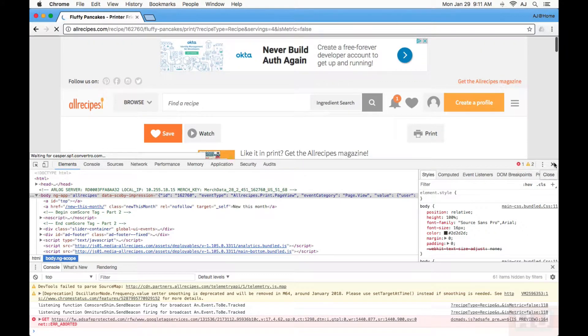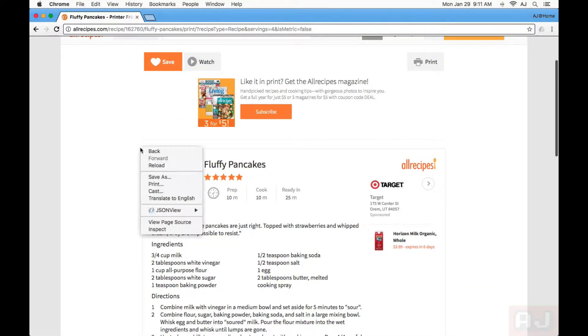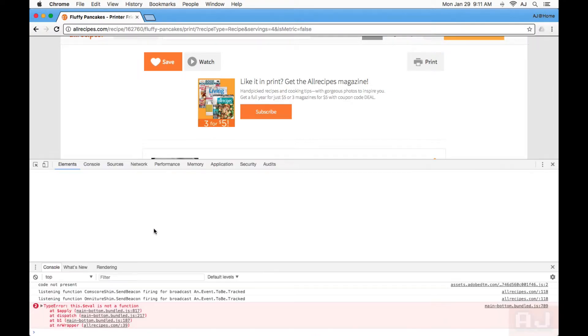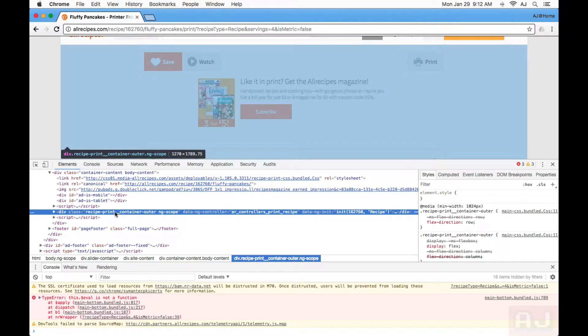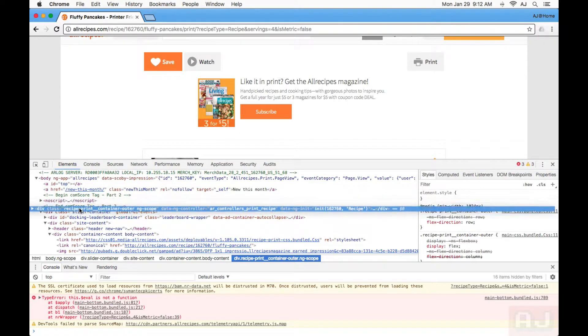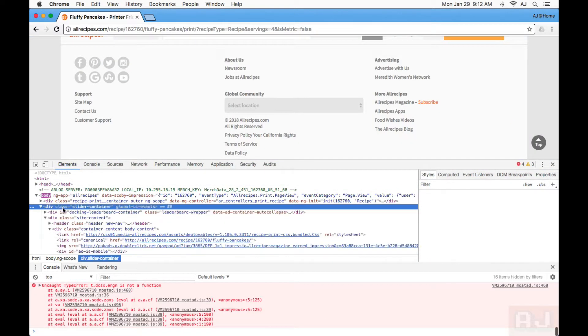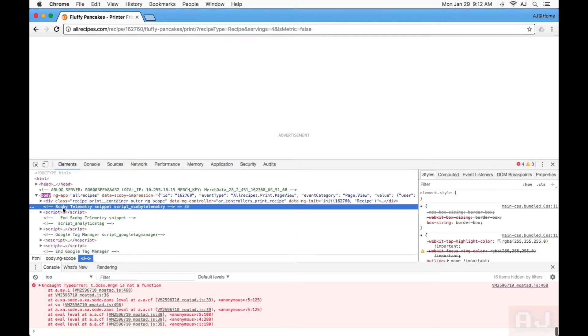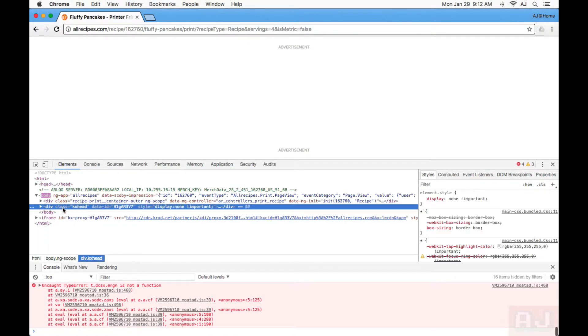Now that I've started over from scratch, I'm going to do this in the quickest way I can think of. I'm just going to try to grab that area just on the outside, bring that all the way up to below the body, and then delete, delete, delete — delete all the other things that are left over.